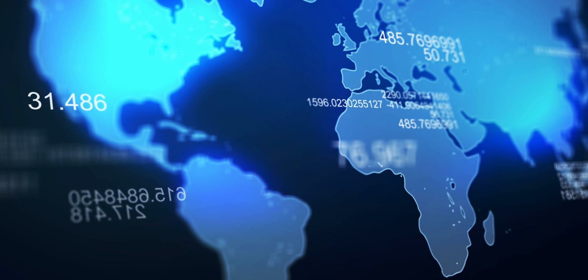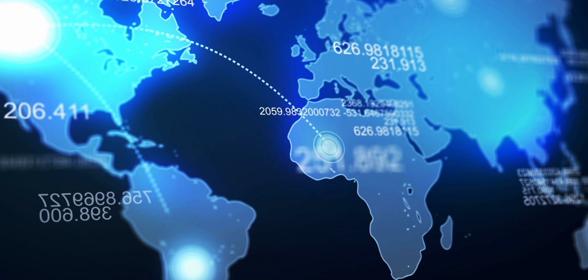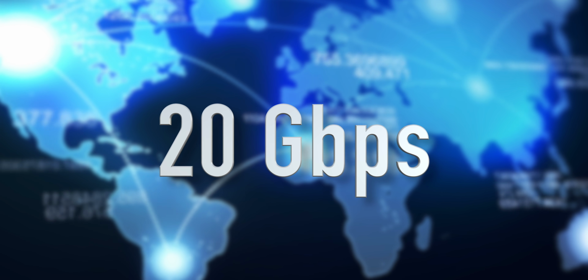That's actually pretty good, and it shows how 5G can be used not only, of course, for your phone and for your laptop and tablet, but also it can be used to completely replace a standard home internet line. So putting aside for a second that this isn't true 5G just yet, there is a ton of potential here. The final 5G spec calls for a theoretical maximum of 20 gigabits per second, although realistically it's going to be much closer to 1 gigabit, but that is still a huge bump over what we have today.